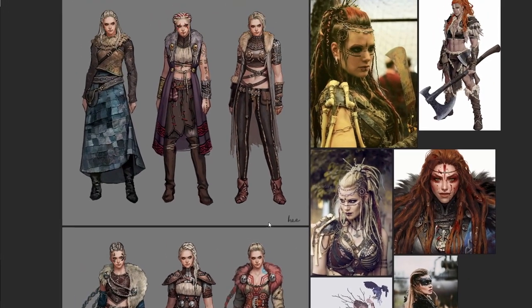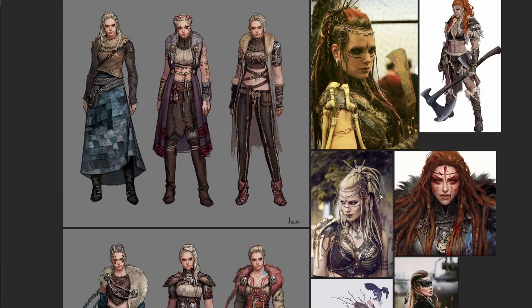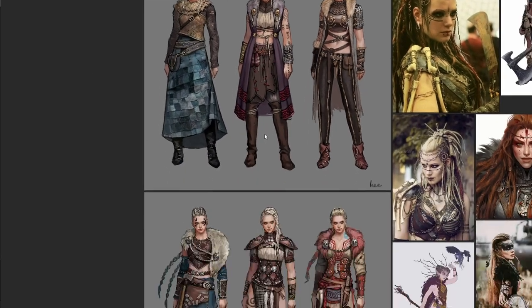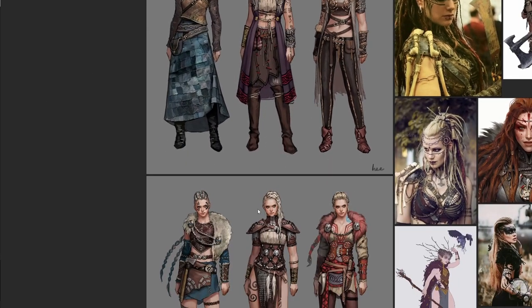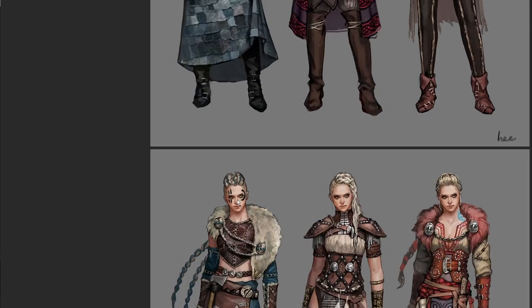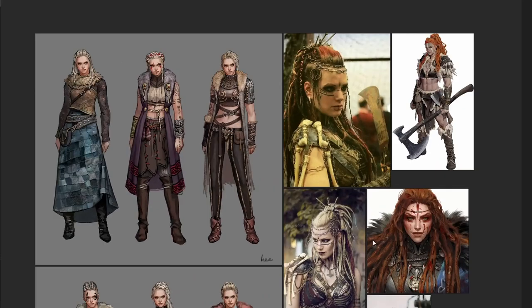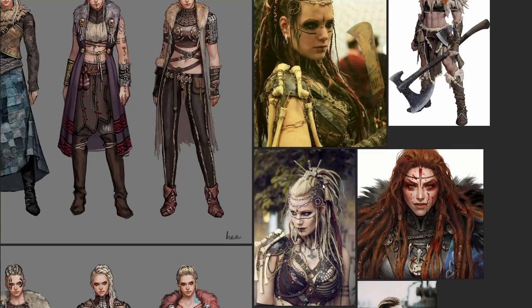As for the hair, I am debating having it a mix between something like this and maybe some braids like this. I was really drawn to this look. I think it looks very unique, because most of what you see for badass Viking women is like this look or this. So I might actually go for something like this mixed with a lot of bones and dreads.